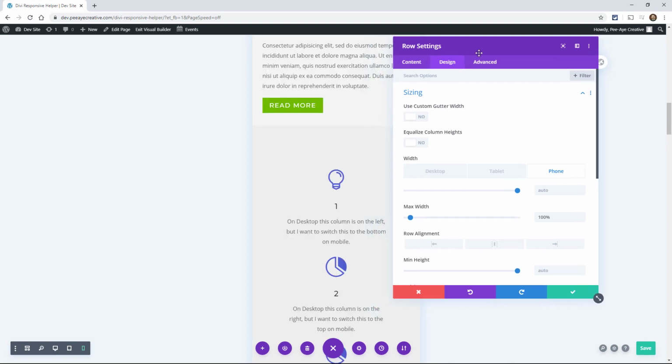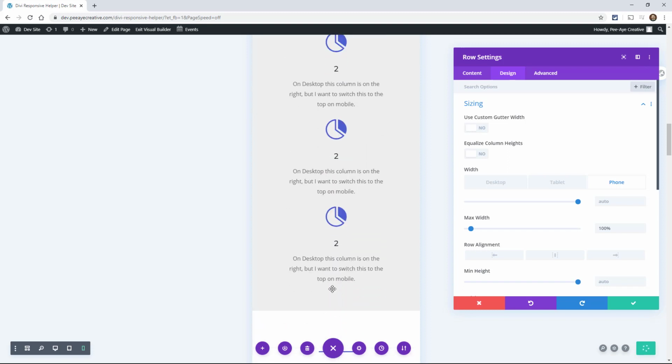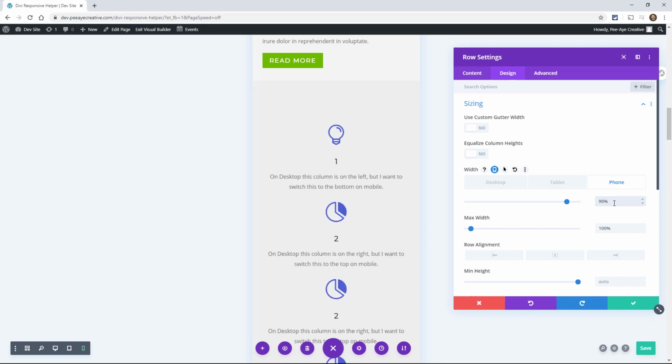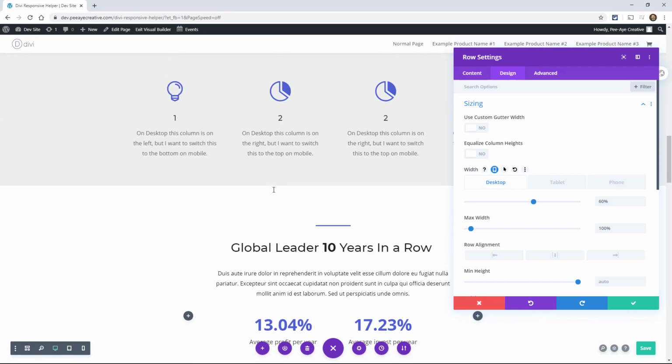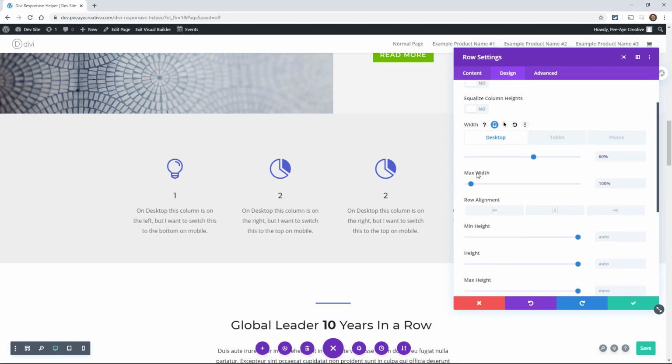What's going to happen is it's going to switch to one column. And depending on your screen size, if it's a lot smaller than this, your text is going to be really stacked up here. Here it doesn't look too bad, but let me tell you, on most phones, this preview size isn't very accurate, which is why we made our plugin, the Divi Responsive Helper, and you can adjust this. We could be adjusting this right now. So 60%, let's change this to 90%. And that's going to work out real well in a lot of cases, having it at 90% on phone. So you can adjust each of these for mobile. And then you have the width and the max width.